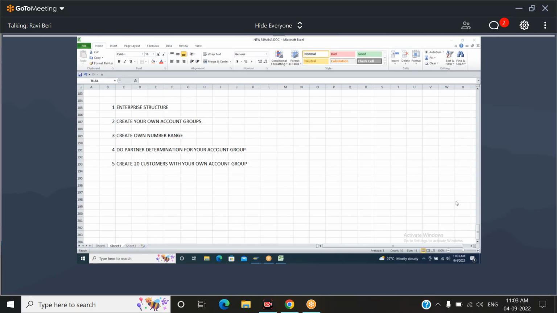In ECC also, you will have BP related configurations. You will have BP master, but SAP basis has to apply these SAP notes. So we are responsible for the customer. We do only customer related, vendor related we don't do that.